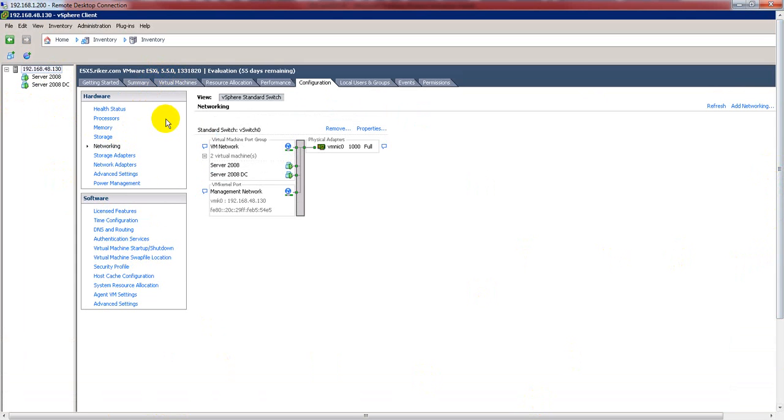So I've got 5.0 and 5.1 that I downloaded, and I will be spinning those up so that we have a mixture of the 3, because I understand that there shouldn't be a lot of customers out there that are running 5.5. So I'm going to have a host that's going to be running 5, a host that's going to be running 5.1, and I'm already running 5.5. So when I get to the data center side of it and get vCenter up and running and all of the hosts into it, I'm going to have a mixture of the 3 so we can see how each one works, and we can be fluid in all of the 5.0 versions, or 5.x versions, I should say. So that's what we're going to do.